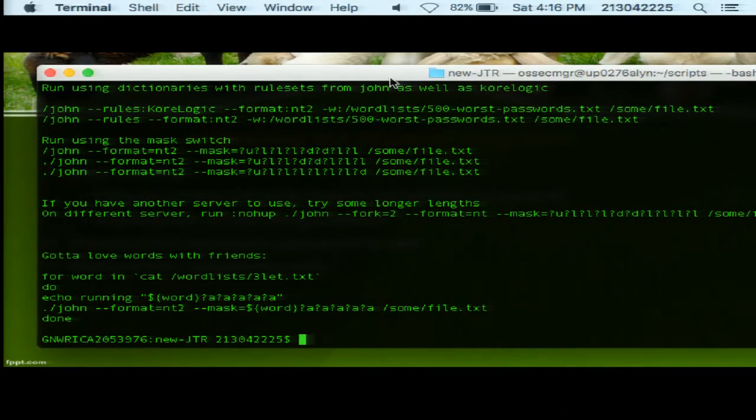All right, so you see up at the top, can you see? All right, cool. There's a couple of different mask settings. Those are pretty popular for me. And like I said, I've brought probably 50 or 60 of them that I was running through over and over again. I had the luxury of having 2 servers, so I took some longer masking, like 10-character lengths, and tried those and just let that run on another server. That ran for like a week, but I could merge them back in later.